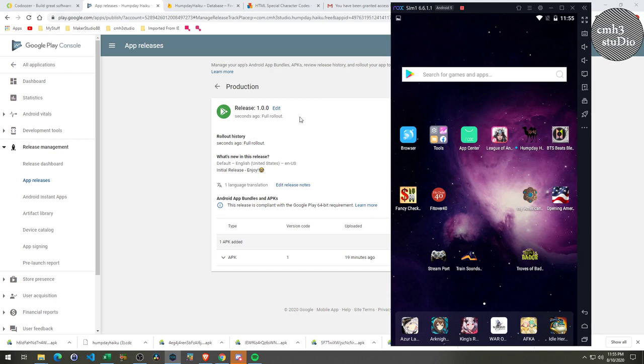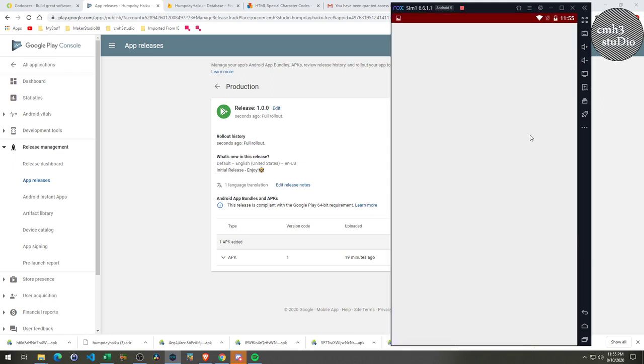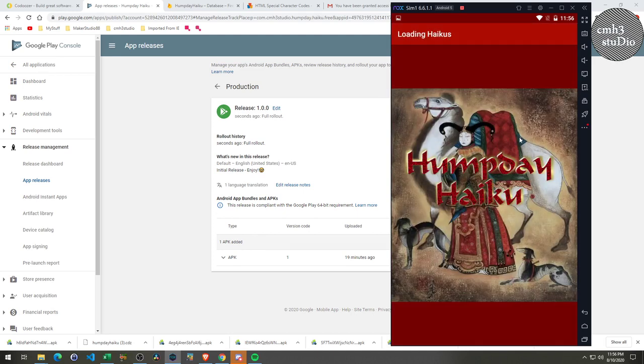It may take up to a week for Google Play people to review your app and give it the thumbs up and let it be published onto the Google Play Store. If you have any problems, they will send it back to you and say, hey, this doesn't meet our guidelines or something like that. It'll tell you if there's anything that they didn't like about it that they wanted you to change. So this is me just demoing it on the Knox simulator.